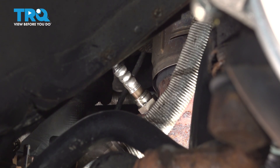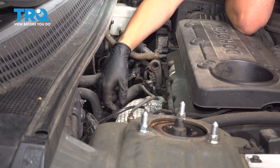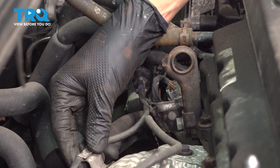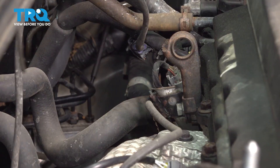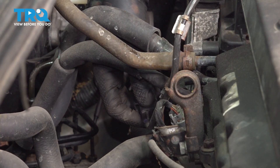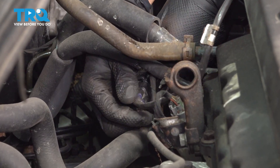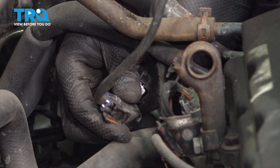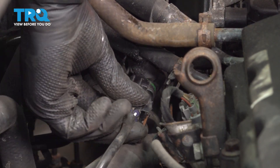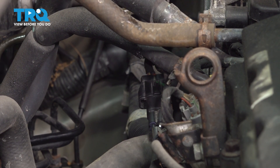I'm going to fish the wire up towards where the old O2 sensor connector is, and from up top we'll plug it in. Following the wire up from the O2 sensor that we just installed, here's the connector. This bracket is supposed to be attached to the shield on the exhaust manifold — it's no longer attached on the old one, so I'm just going to remove it with the wire. This plug is the one we want to unplug. The new one will not be broken, so we can actually attach it to the bracket. Press on the tab that locks the connector in and disconnect it. Set the old O2 sensor aside. Take your new connector, slide it in, make sure that clicks, and reattach it on the bracket. And there you have it — job is done.